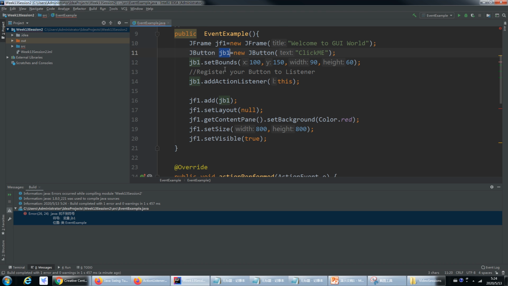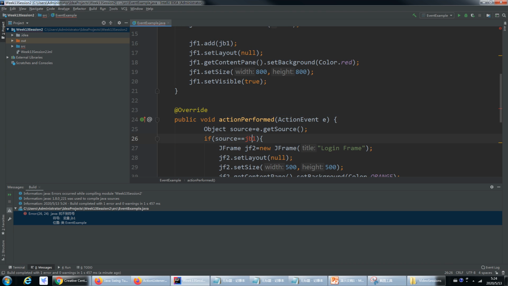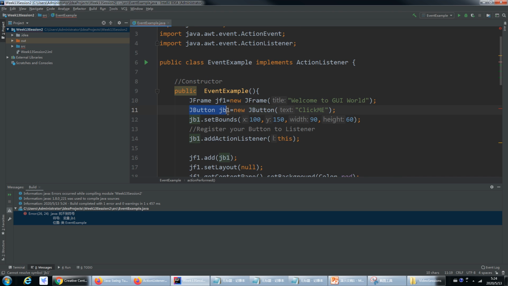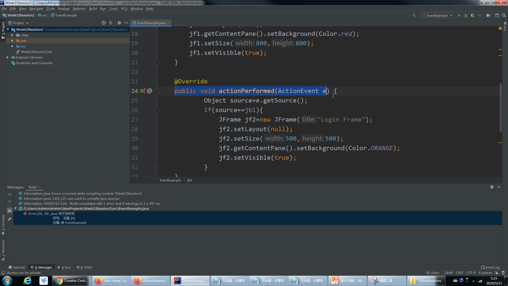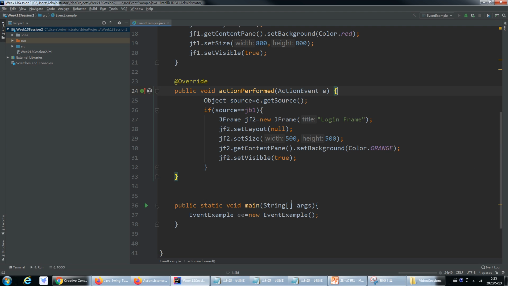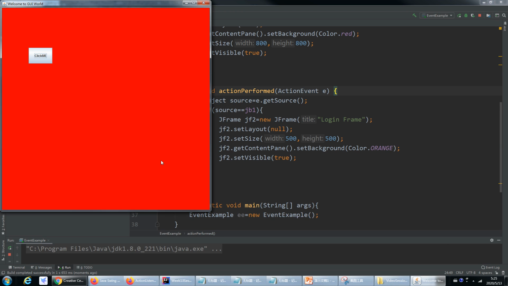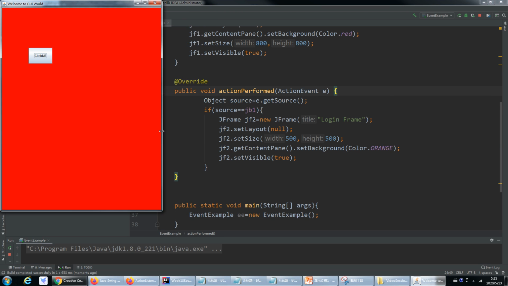Now if I want to use this variable in this function here, I need to make this variable global. So you can copy this and make it global over here, put a semicolon and remove this JButton from here. Understood? Now this becomes global. That means I can use this variable in another function also. Now you run your program and you will not see any error and your program runs fine. Now if I click my button, what will happen? It will go here and do this. It will make a new frame and make it visible with orange color.